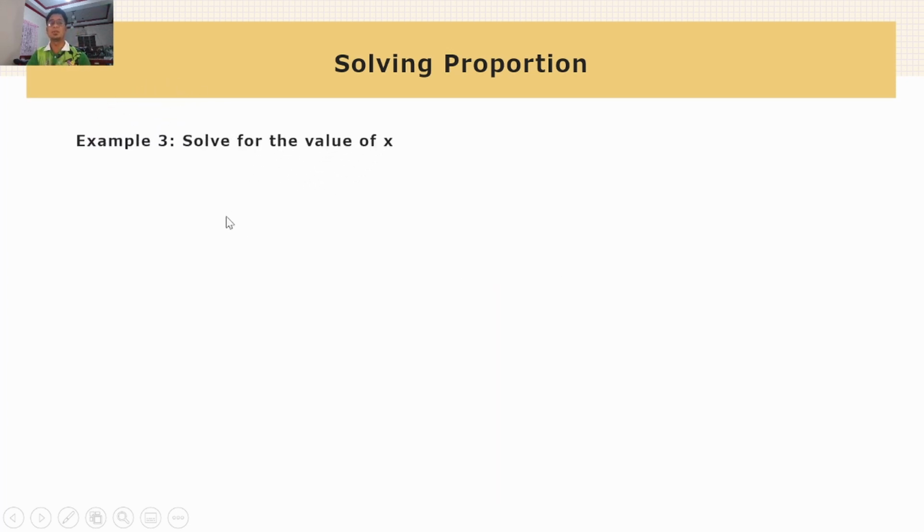Let's proceed with example number 3. Solve for the value of x. Now this time, meron na tayong operation x plus 5 over 12 is equal to 9 over 4. Still, the same process will be used. I simply cross-multiply. That will give me 4 times the quantity of x plus 5 is equal to 12 times 9. Now, ito yung variable natin na x. So, I have to remove yung 4 natin. So, dividing both sides by 4, na-cancel yon. Now, on this side, pwede rin tayo mag-cancel sa 12 at saka sa 4.